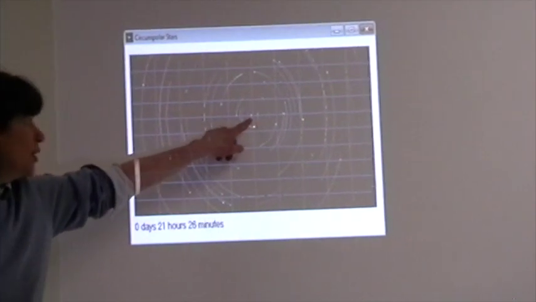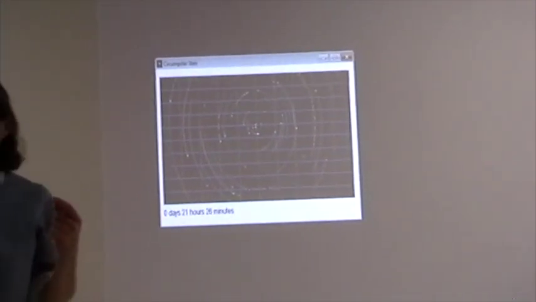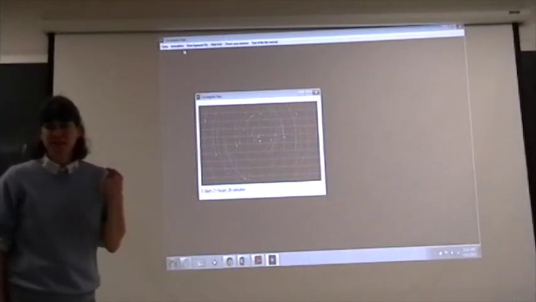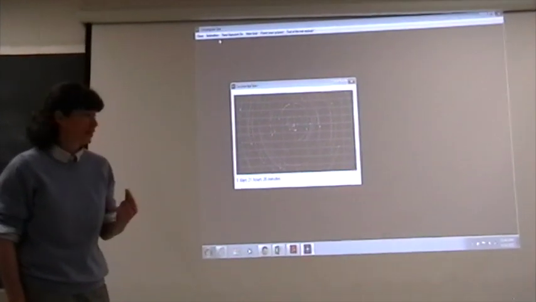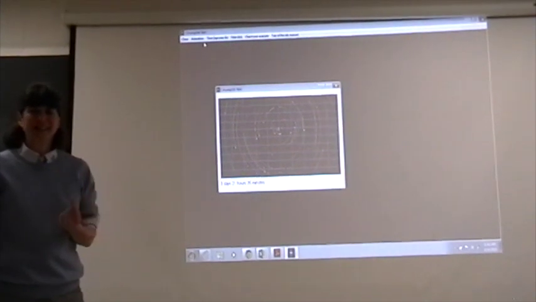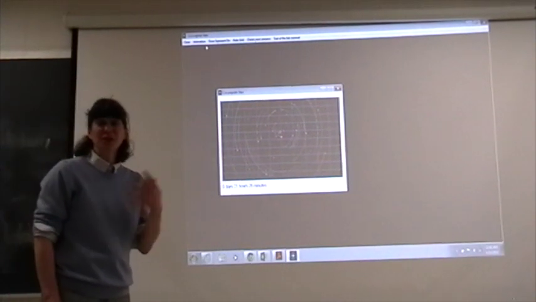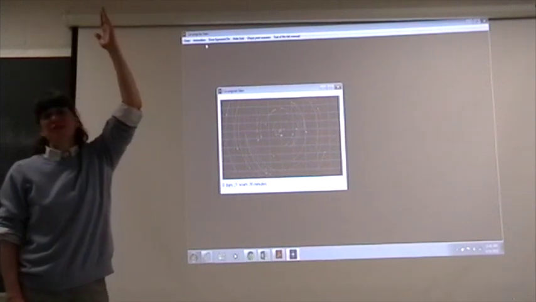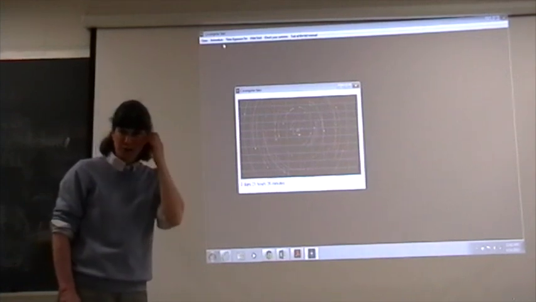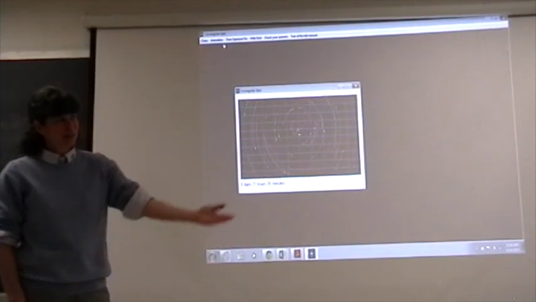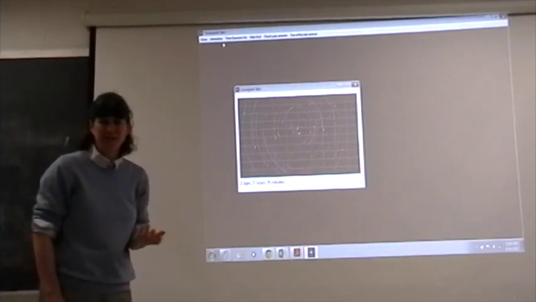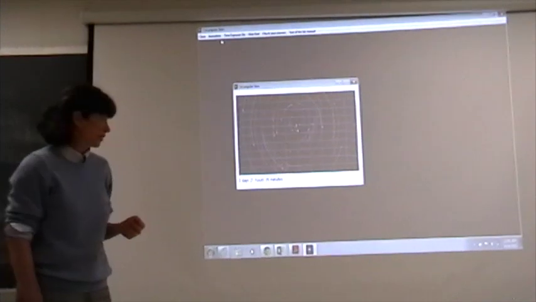Okay. You may remember that the North Celestial Pole will appear stationary in the sky. Stars will appear to rotate around the North Celestial Pole, and the altitude of that North Celestial Pole in the sky is exactly equal to your latitude. So if you're at the North Pole, to find the North Celestial Pole, you look straight up at an altitude of 90 degrees. That is your latitude. If you're at the equator, you look along the horizon to find the North Celestial Pole. It's at 0 degrees. That is your latitude. Same applies for any of the intermediary latitudes.